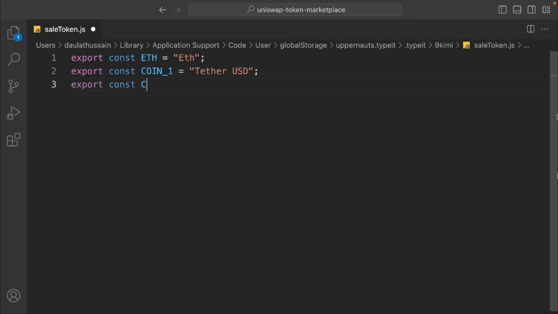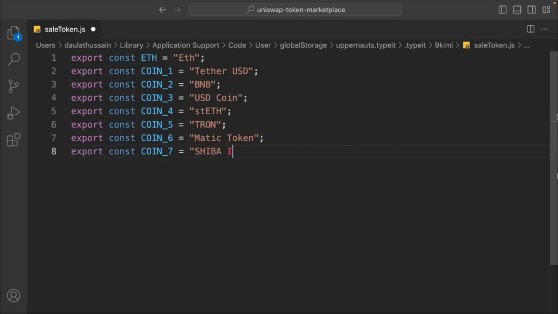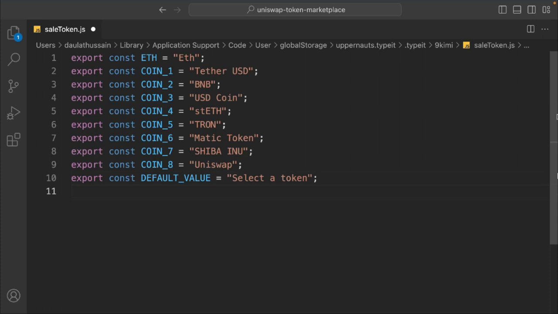So this will be coin2 BNB, coin3 USD Coin, coin4 stETH, coin5 Toncoin, coin6 Matic, then coin7 Shiba Inu, and coin8 which is Uniswap, and we have the default value to be Select a token. So these are the options we're going to provide to the user in the front end in the pop-up modal so they can select. That's very simple.